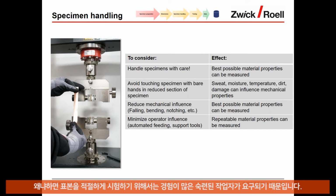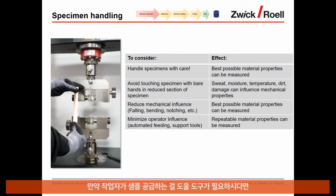If possible, try to minimize the operator influence, because here a lot of experience, a lot of feeling is required to be able to test the samples properly. So make sure that the operator is well trained. If you cannot guarantee that, there are some tools to help him to feed in the samples. We provide also automated feeding systems for our robot test systems. So there are tools for improving that.